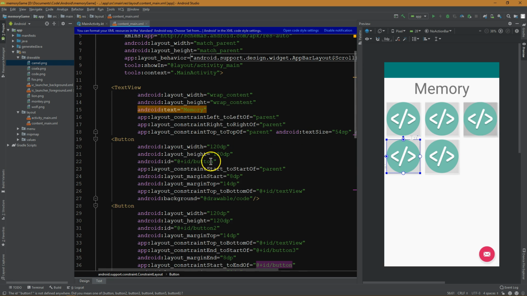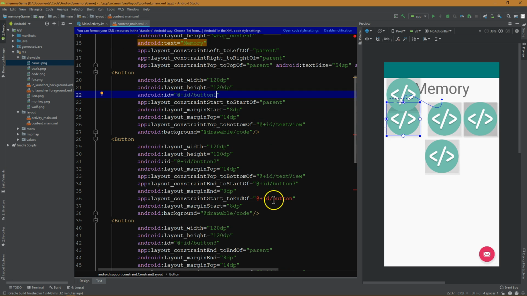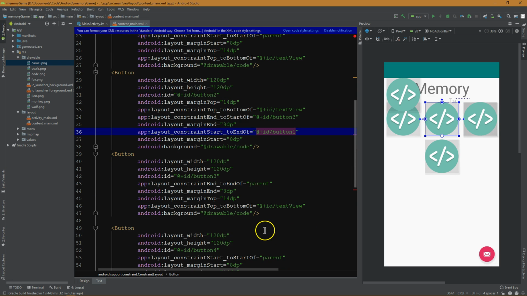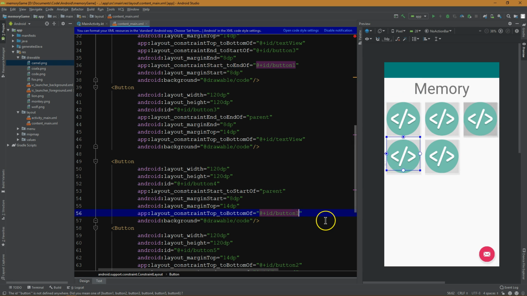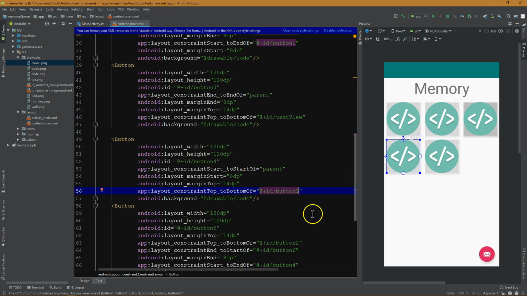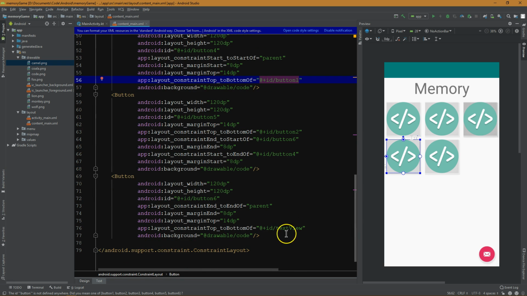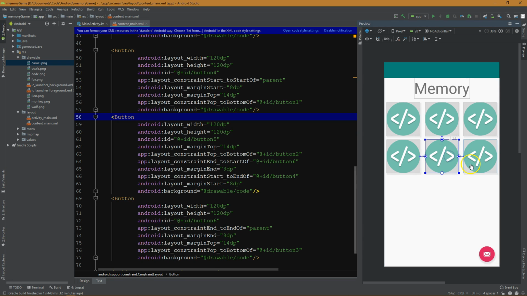The first button is just named button, and I do not want that, because I will mess that up. Button 1. Aha. This makes sense now. Okay, and then let's go ahead and shift down. We got button 6 here, so button 6, though, it needs to be tied not to text view, but to button 3 and the side, and then we are good.